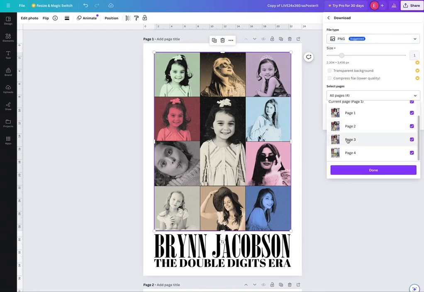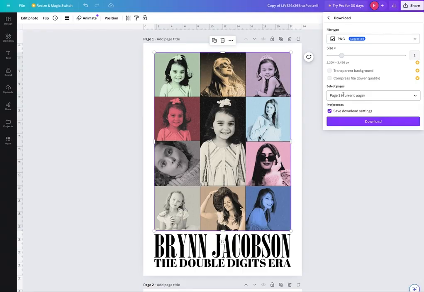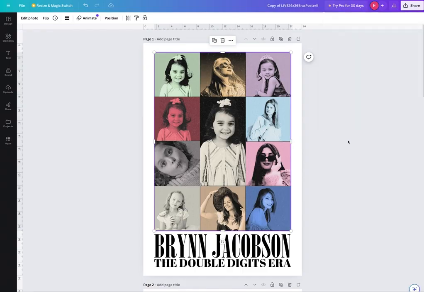I have a ton of templates in here, so I have four pages. You will also have multiple pages because you're going to have the page that this tutorial is located on. You're going to have troubleshooting pages, and you're going to have a second one of these. You want to just make sure that when you download, you're only downloading the page you're working on. So I'm only working on page 1. That's what I want to download, and there you go, and you'll be able to print that out wherever you wish.